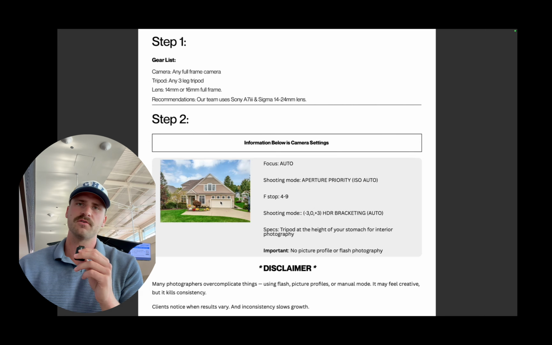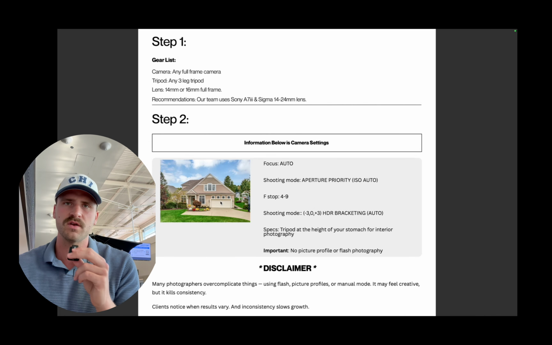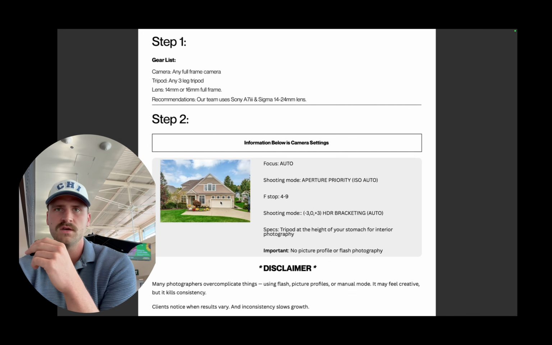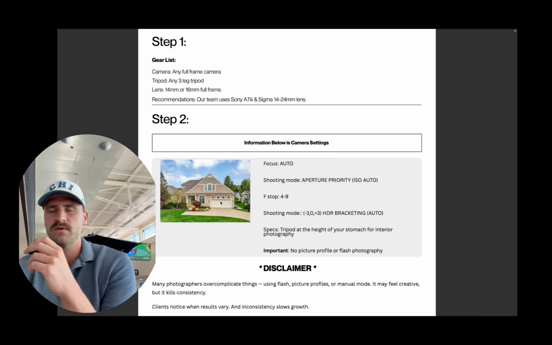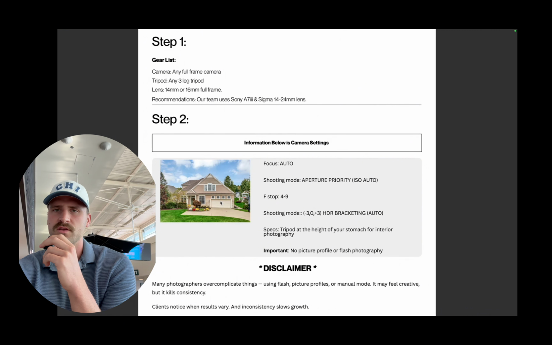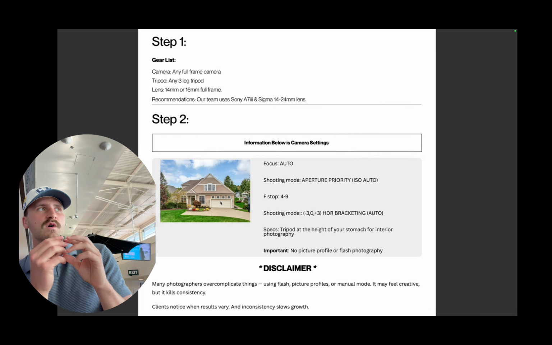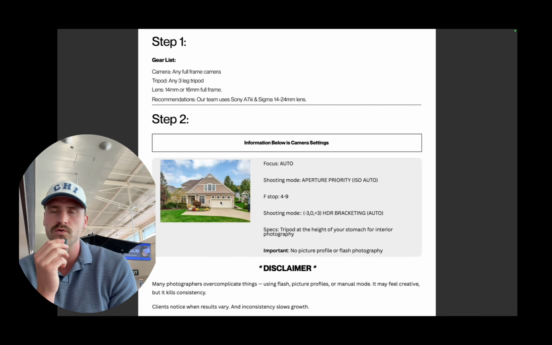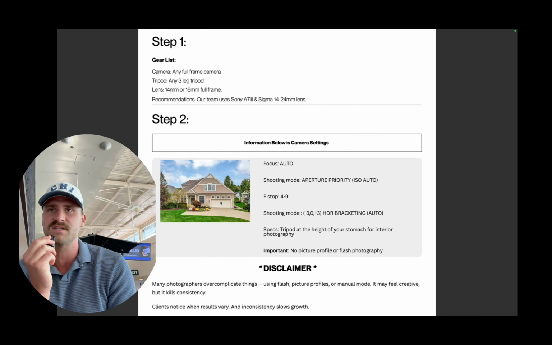Now, the lens that you're going to need is a 14 or 16 millimeter lens. A lot of people get stuck on this too. They want to use a 24 millimeter. They want to use some special prime lens. It really doesn't matter. You just need a full frame lens, full frame camera body, and the millimeter needs to be wide enough for you to make sure that the room looks really big. Okay. Again, think of it from the perspective of the real estate agent. We use a 12 millimeter, and the reason why is because we've been in small rooms. We've made those rooms look really large, and real estate agents go, wow, this made the house look really good.